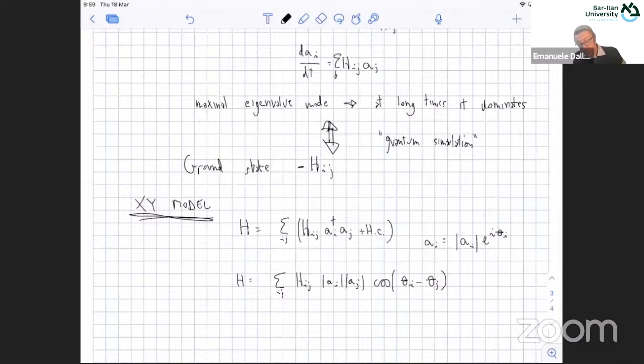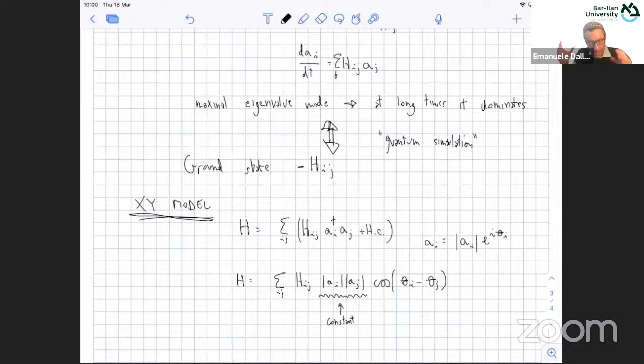The reason why it's called that, to make it an XY model, is that you assume these Hij to be a constant, or you don't try to minimize them. So of course you can make the Hamiltonian bigger by just increasing Aj. That's quite obvious. That's not the interesting part. This is just telling you that if you make the wave function bigger and bigger, then the energy will be bigger, but you need to fulfill the normalization condition. So due to the normalization condition, we can essentially put Ai and Aj to 1.